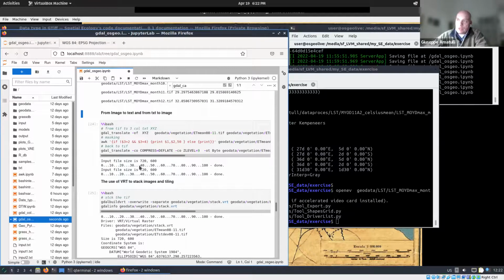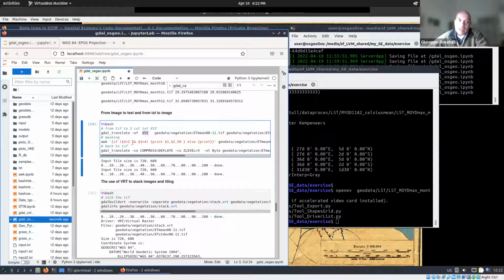There is another way we saw before to transform the TIFF file into a text file, using the format X and Y and Z. Pay attention, this is how to manipulate a TIFF file with OGR, but it is not an efficient way from a processing point of view.